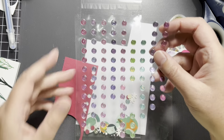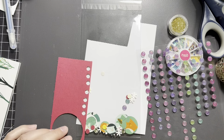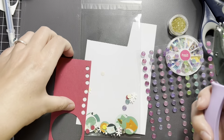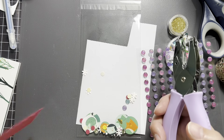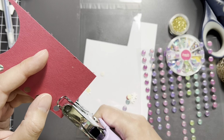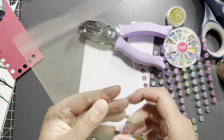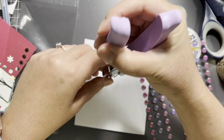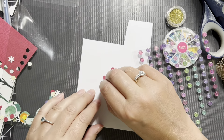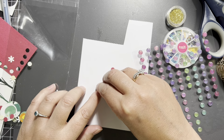So here they are, as you can see. I don't know if you can see that very well. You can see the bubbles. This hole punch right here is actually perfect for that size, so I'm going to use this. Yeah, I'll use some red. Put four more of these on here. I hope you can see what I'm doing. I know my big fat hands are in the way, so I do apologize for that. There we go.